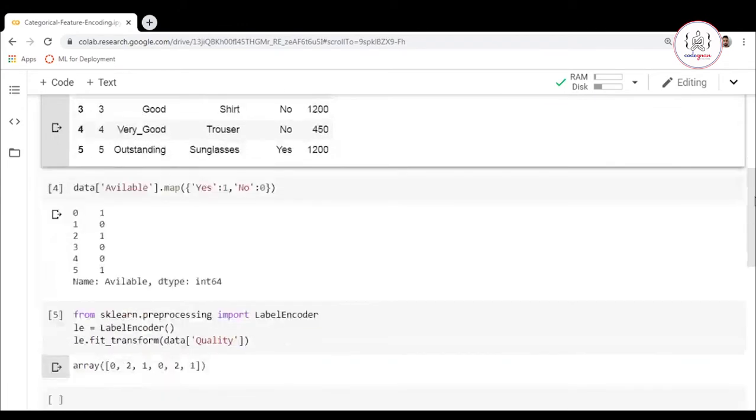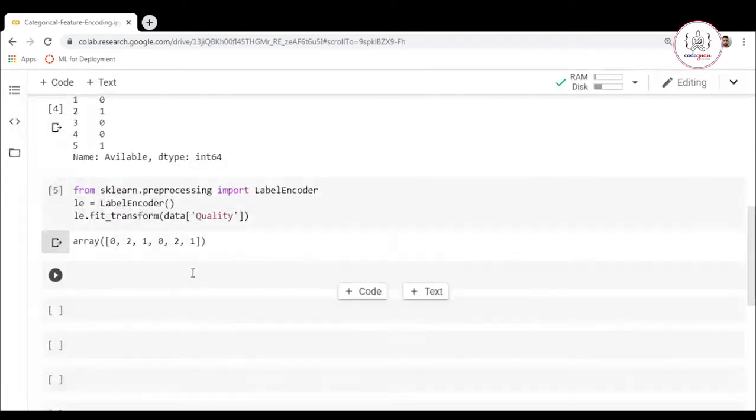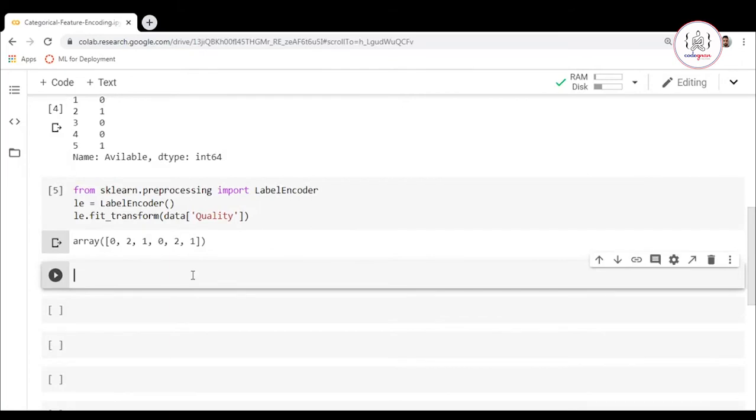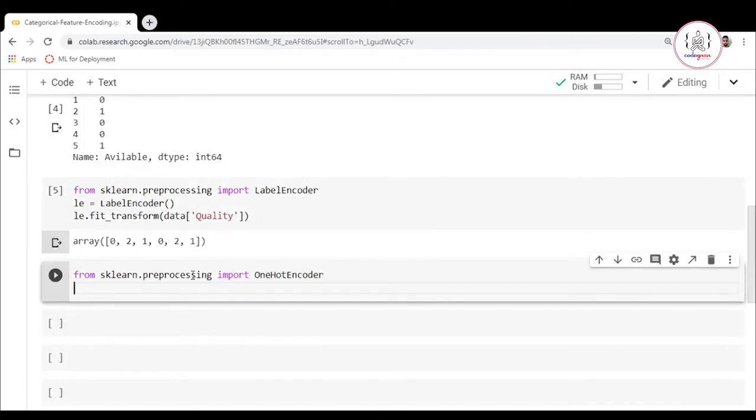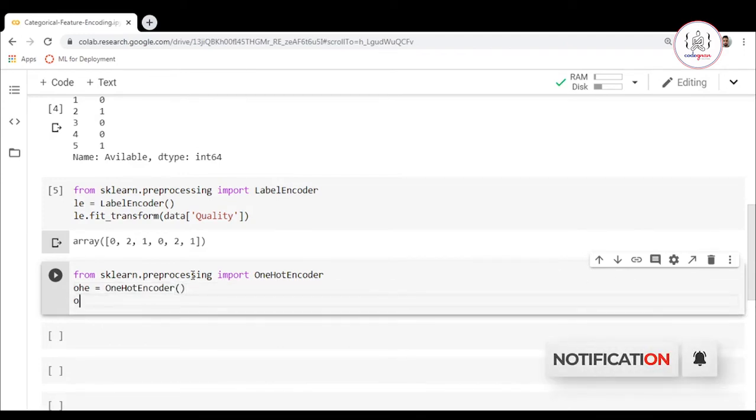To do that, we are going to use the sklearn package and OneHotEncoder. From sklearn.preprocessing import OneHotEncoder, and again you have to create an instance: ohe equals OneHotEncoder. Now ohe.fit_transform, and here I can pass the data.